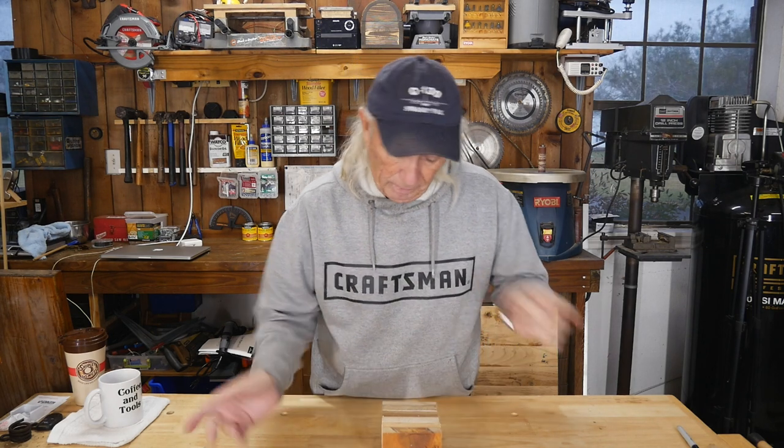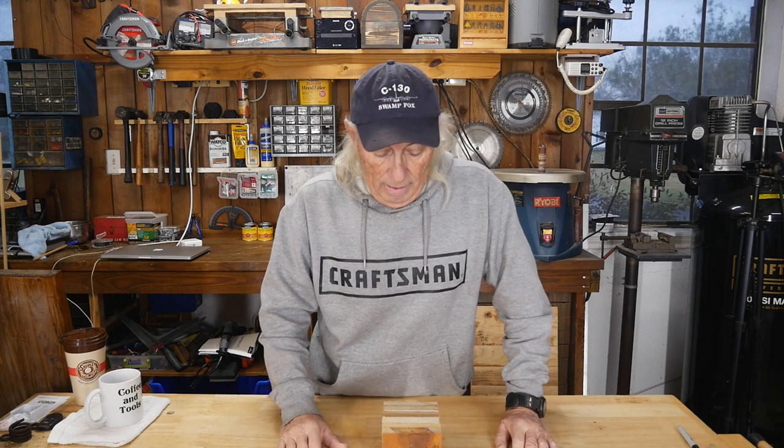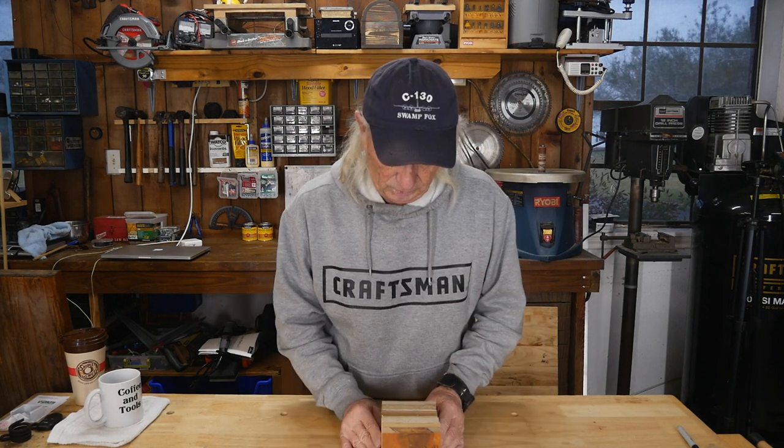I scribbled on the back of these things, trying to get an idea of what the weight was. But the idea was simply to show you guys that if it's light and strong and durable feeling, it's probably real wood, probably solid wood or plywood. It's not this MDF or particle board or melamine or any of these other ones that we try to steer away from, especially if we're really into wood. Those are the things where we're like, nah, I don't want that in my shop.